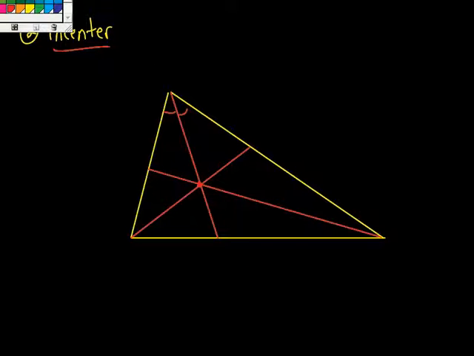Now, what's special about that point? Remember, there's something special about all three of these points. On the incenter, what's special about it? It's the same distance, what? Not to the angles, because that was the circumcenter. It's the same distance to the what? Sides of the triangle. So that distance looks about the same. We'll go like that, and we'll go like that. See those three blue lines right there? If it's the distance to the side, we make it a right angle. So all three of those blue ones are equal to each other.